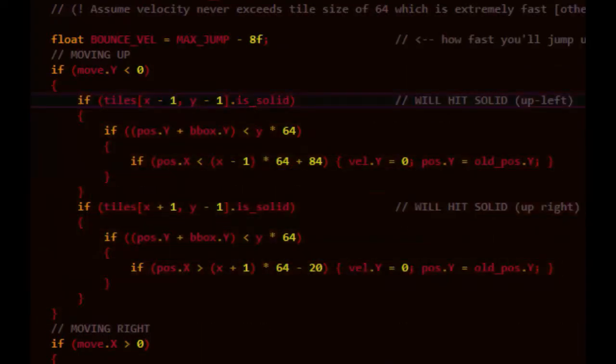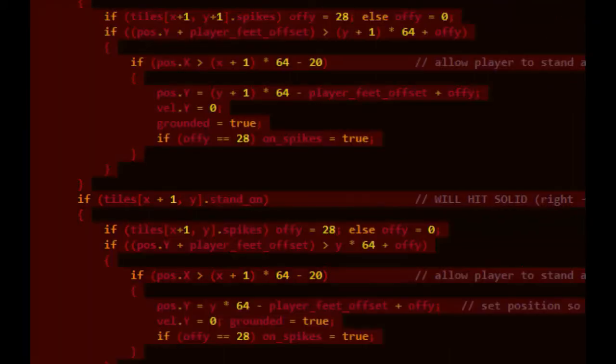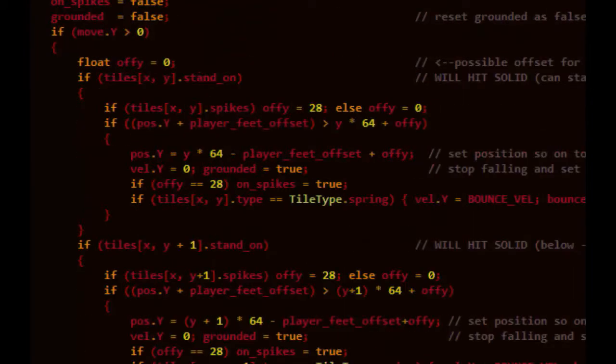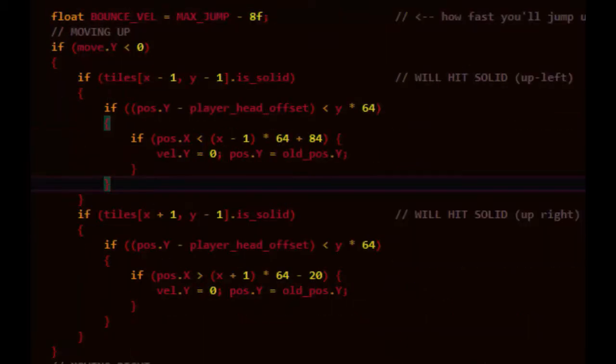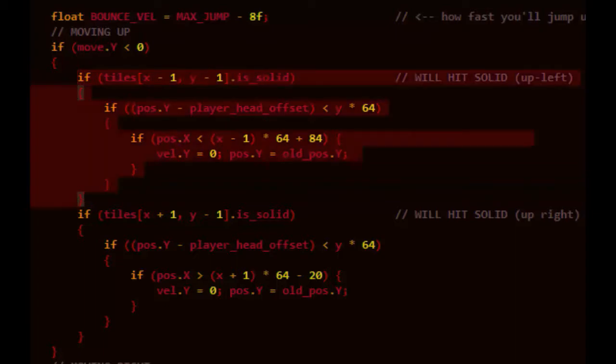I just noticed we're seeing something strange here. This is copied from the player class. We've got up and to the left, and we've got up and to the right in moving up, but I don't see anything for moving straight up. Does that mean we can jump straight up into tiles? We should probably make sure we fix that. Let's go back to player. I don't think I tested jumping straight up to the tiles. Maybe I did, but I must have been close enough to the ones to the left and the right that it worked. If I jumped straight up and I was near the edge of the tiles, it probably wouldn't.